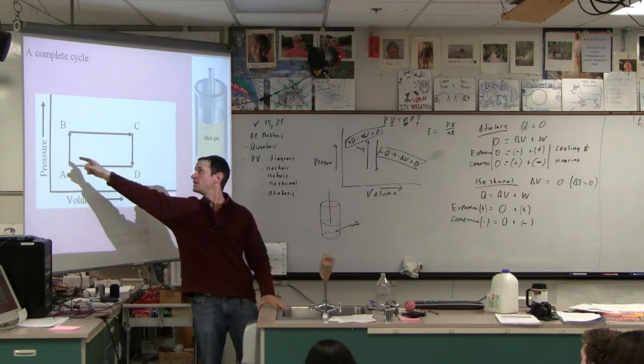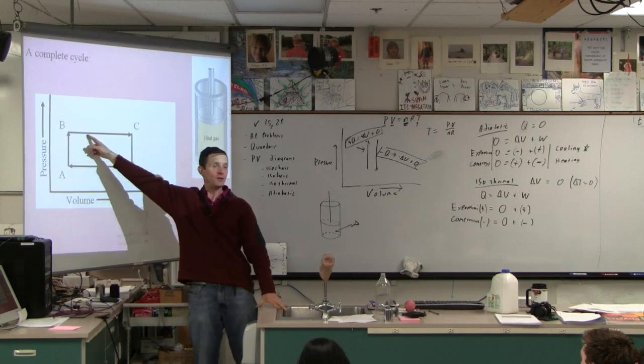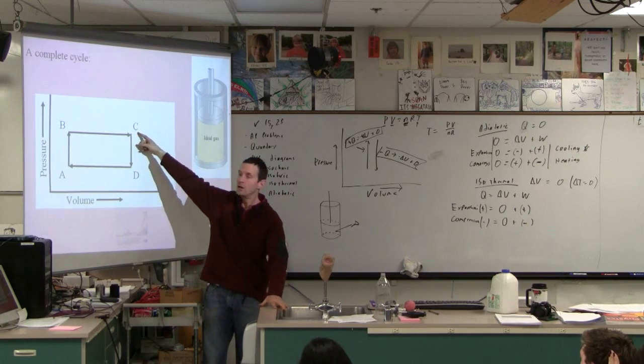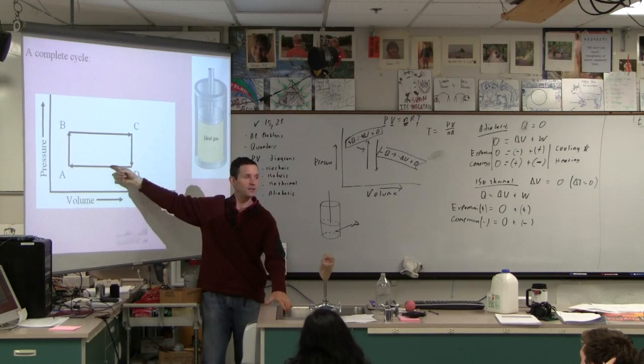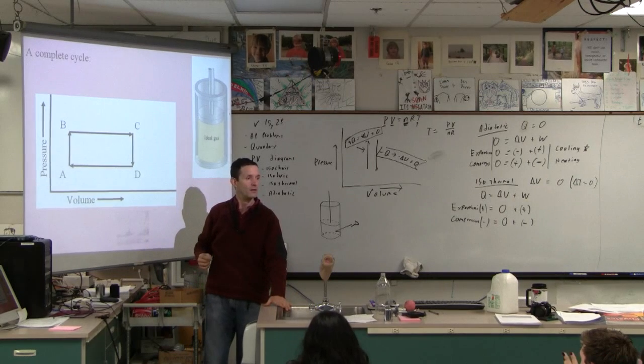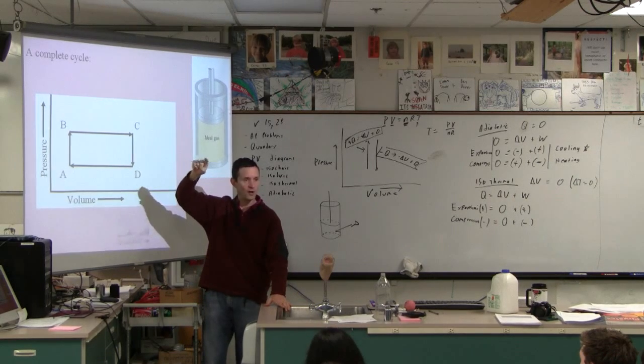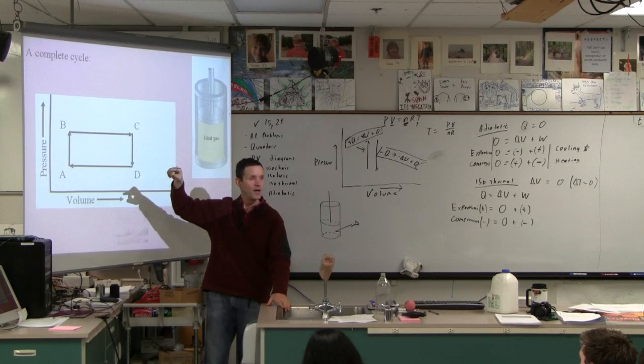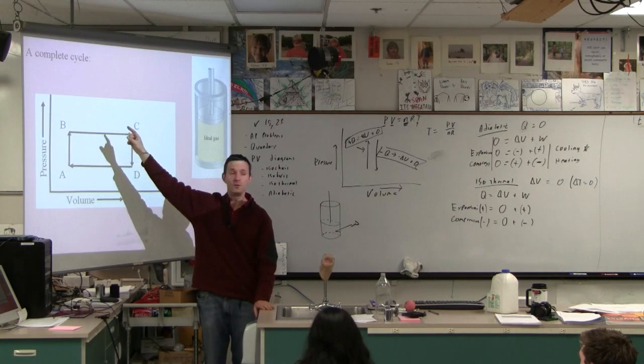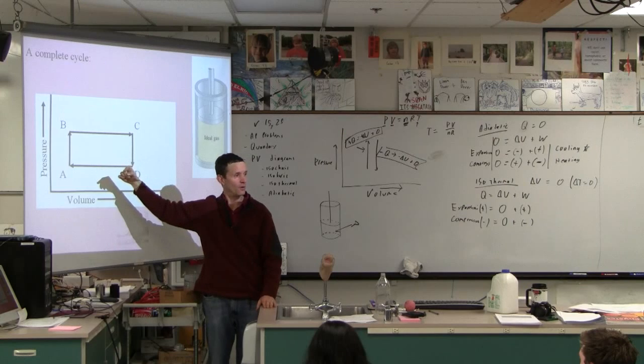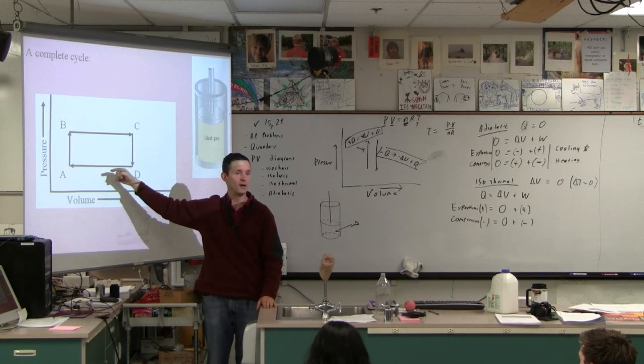Think about this, right? What we do is we heat it up. We allow it to expand at a high pressure. We cool it down and compress it at a low pressure. Is that done simultaneously? No, all one, then the next, then the next, then the next. Now, think about this. Are we doing more work on the world, or is the world doing more work on us?